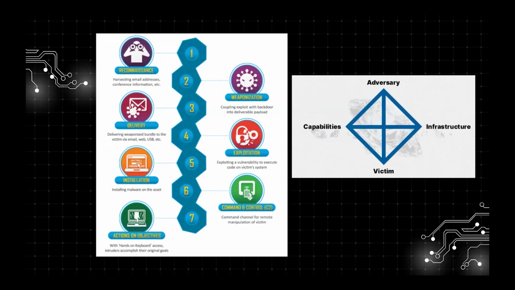This is kind of, what do we know about this adversary? What infrastructure do they have? So what domains, IPs, how do they procure it? Who are the often victims? One of the biggest indicators of who a threat actor might be is the victimology.